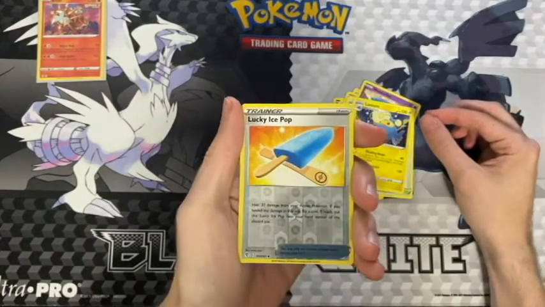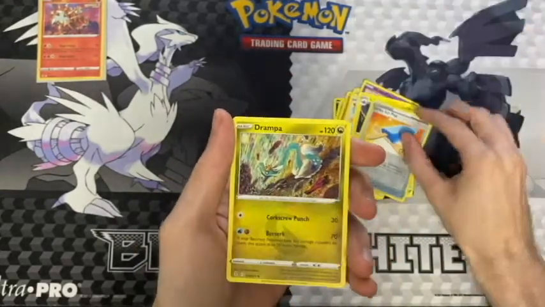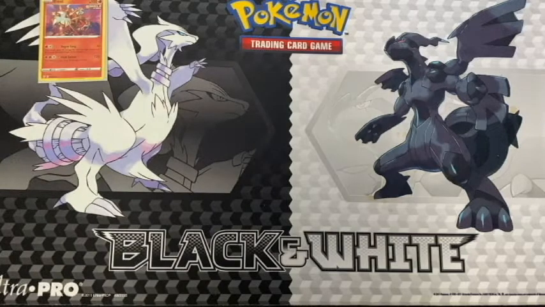This is such a funny card. Heal 20 damage, flip a coin. If heads, it goes back to your hand. And a regular rare Drampa. Yeah, absolutely funny card. That's one of those cards where I ran it in my pre-release deck, and I was just like, I mean, sure, I guess. Why not?